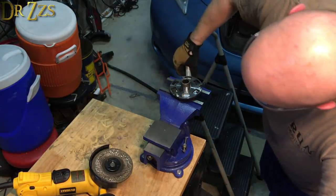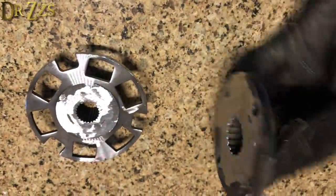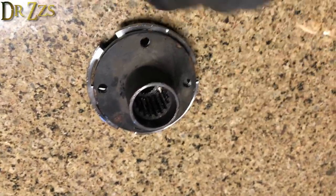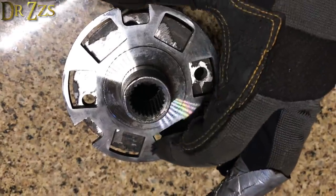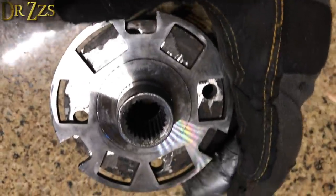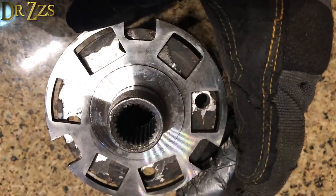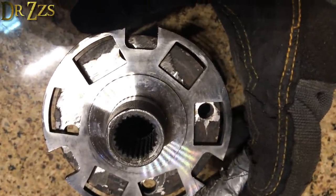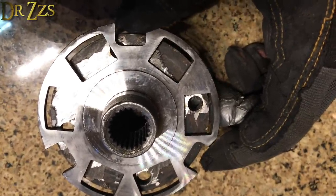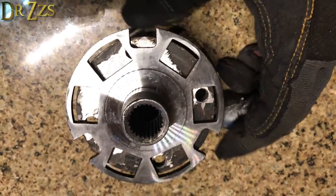Yes! Okay, all done. Did it. Ooh, still warm. The plan here is to weld them together. I'm going to weld all around this edge. I'm going to weld all along here too. Just to get as much surface area as I can welded, because this thing is going to be experiencing the entire torque of pushing that car. One of these is going to try and spin and the other one's going to try and hold still. So they need to be fastened together extra super tight.